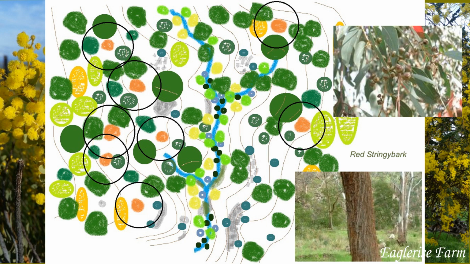Another large tree in our ecosystem here is a red stringybark. It's a medium-sized tree. It goes to about 35 metres. Grows on our better soils and often in conjunction with white box. So we have a white box red stringybark community. It's one of the dominant trees in our existing landscape, and it survived where some of the other trees would have been logged. And it provides really good ecological functions as the system succeeds to an increasing climax community. It's one of the dominant, larger trees we have.